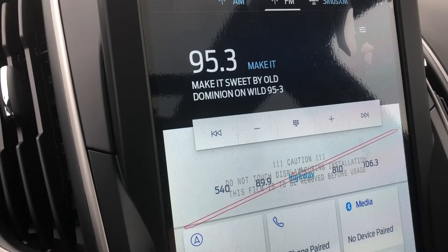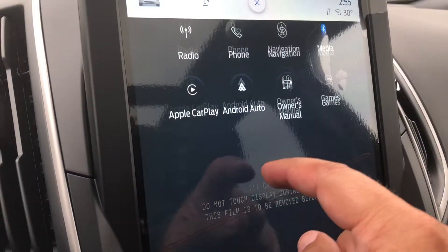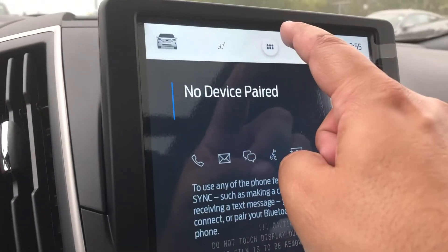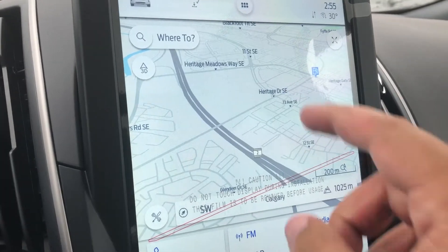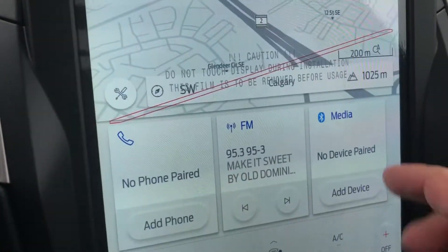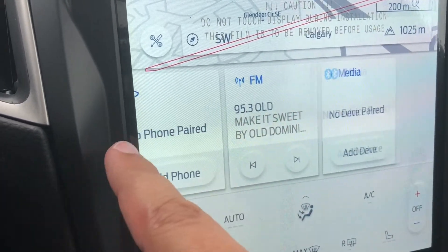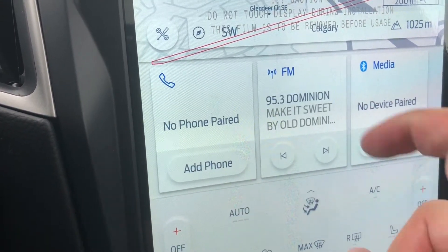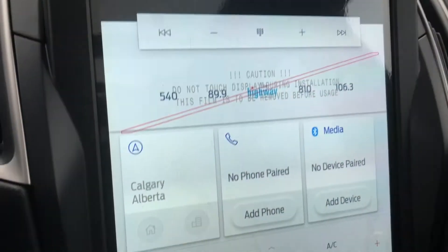The radio will accept sources from AM, FM, as well as SiriusXM and Bluetooth — and that's where you would add a new phone. Your navigation system is there so you don't get lost. It also has a memory function, so it'll always show the last three that were checked, making it very easy to switch with a single press of a button.